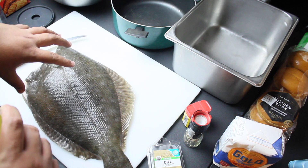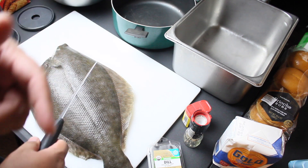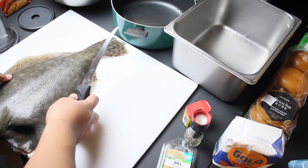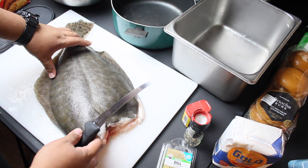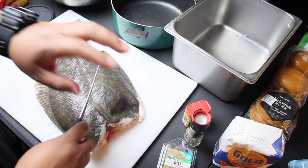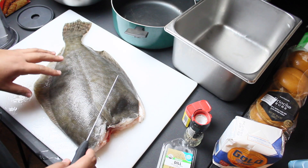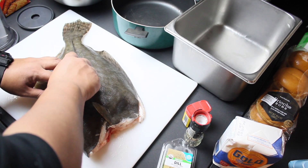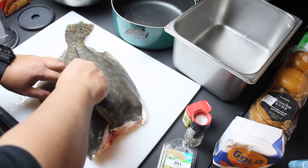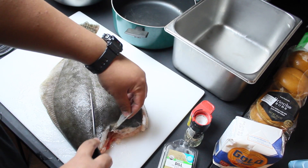Then we'll take our fillets off of this fish. The oil is heating up — let's just take off the pieces we need. I do have people waiting — my parents are actually going to be trying these — so I want to do this pretty quickly. Let's go ahead and fillet this guy. By the way, my knife is not very sharp guys. I know, I should know better than that.